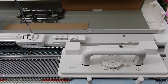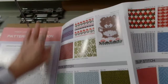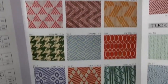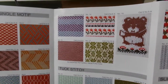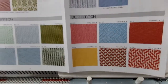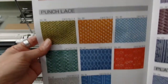And like I said, you get 20 cards, and you can do some of these designs in here. Let me go show you the designs. Here's some of the designs that I can create with this. And this is with the punch cards that I got. And I can create my own punch cards. I got to get the hole punch. So it's got a lot of nice designs that you can make.